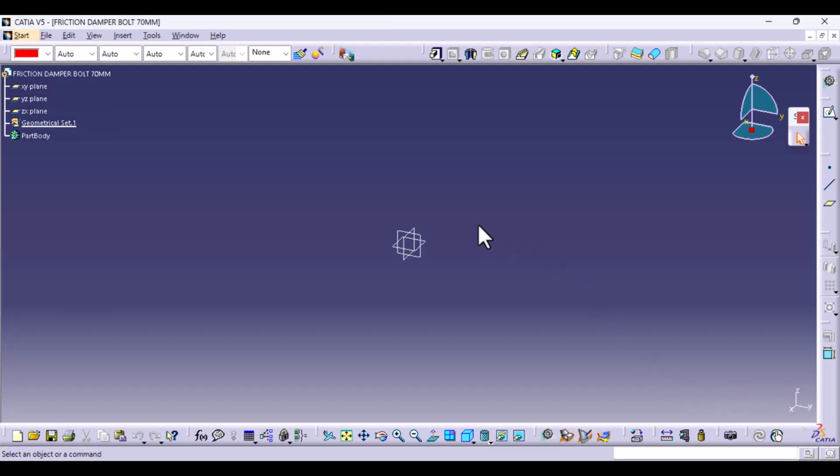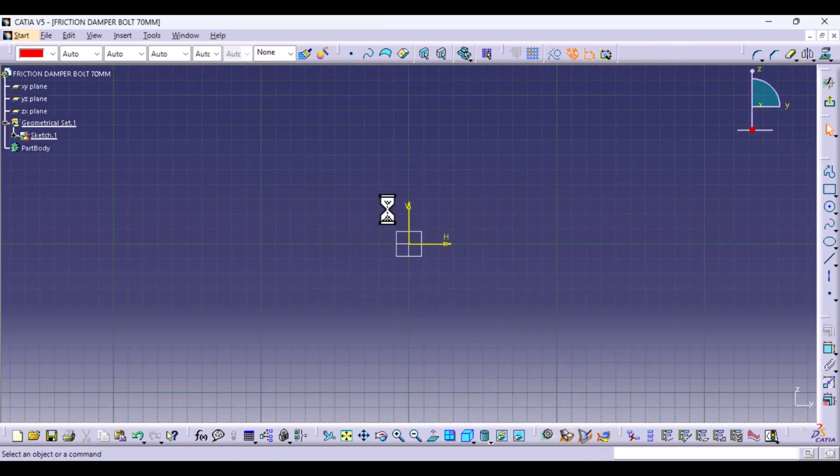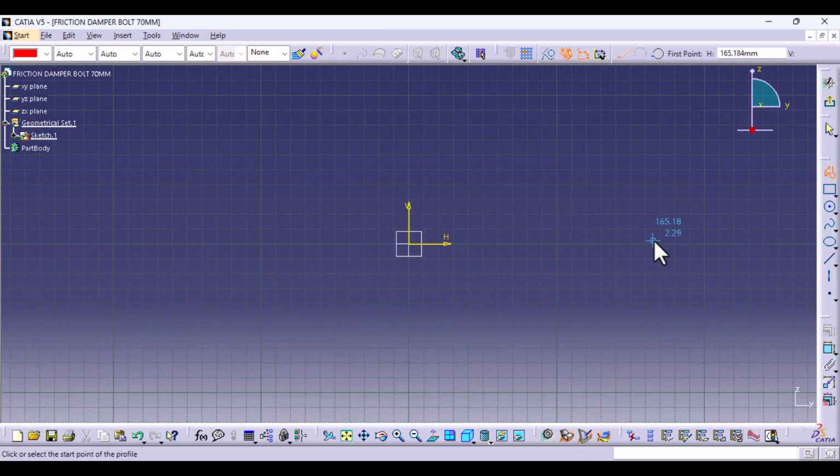Okay, and I can sketch it anywhere. I will sketch it on the YZ plane. I'm thinking of the profile.